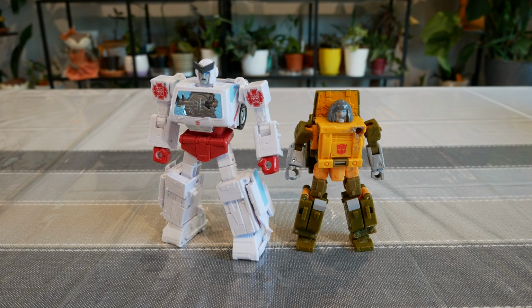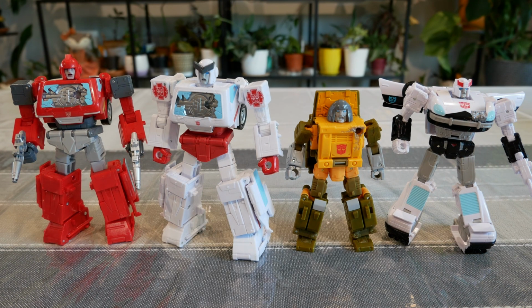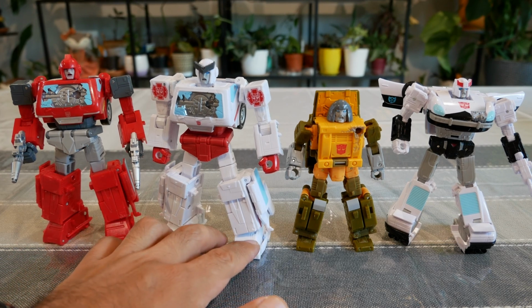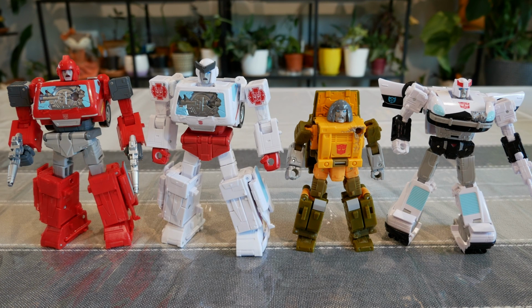Before we wrap up, I want to do some comparisons here. So here they are next to the other two battle damaged or dead Autobots from that same shuttle scene. So we have Prowl and Ironhide there. Pretty much here you could see that Ironhide and Ratchet are pretty much the exact same mold. The heads are exactly the same. They're just painted differently. And then the same thing with the chest there, right? But now I have all four, so if I wanted to, I could recreate that scene, use the diorama there. But there you go. These are your four battle damaged Autobots.